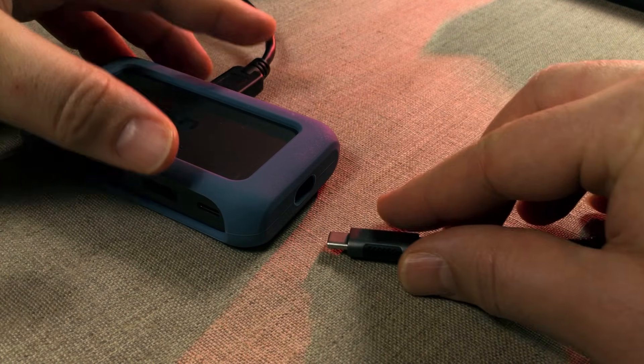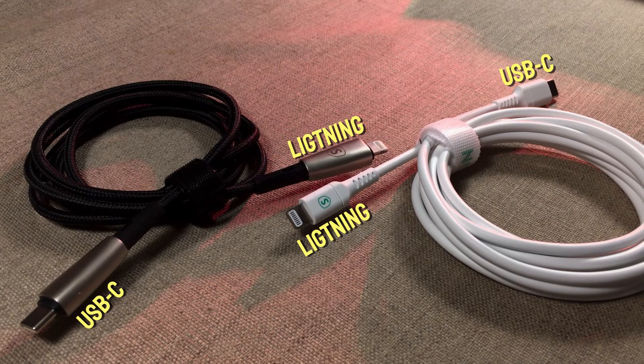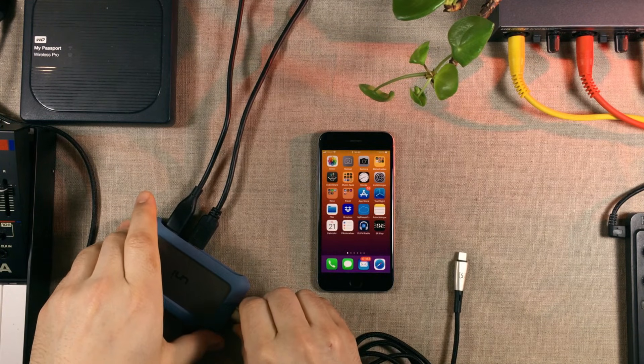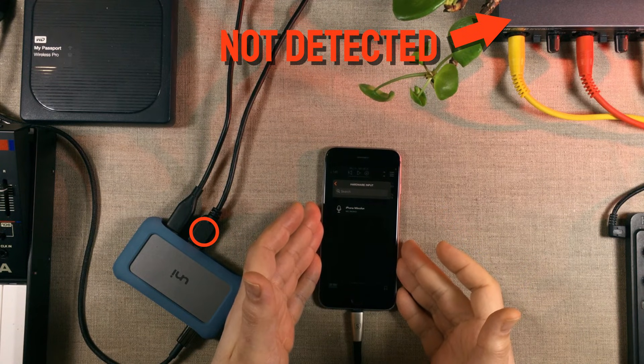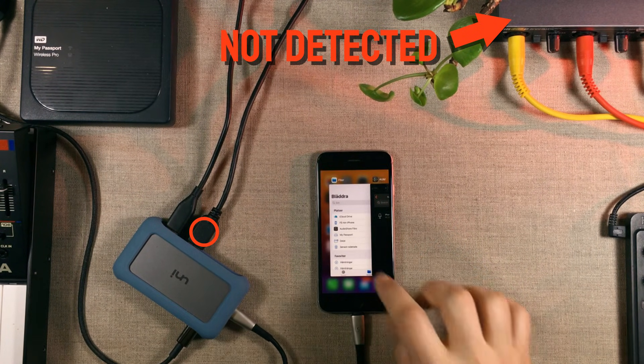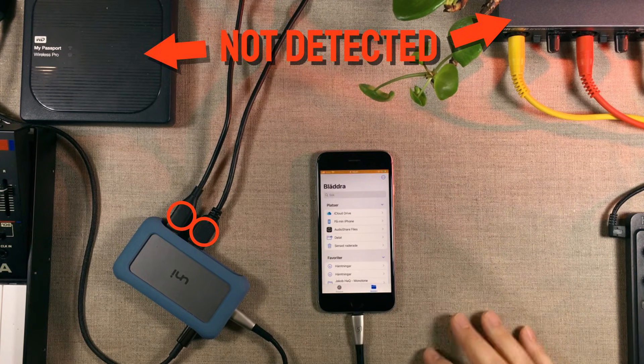It is the same even if you're using a USB-C hub with a detachable cable. If you switch out the USB-C cable and get a USB-C to lightning cable — one end in the hub, the other in the phone — AUM is not picking up the sound interface because it's not there, and if we go to the files app to check for the external hard drive connected to the hub, it can't see it either.